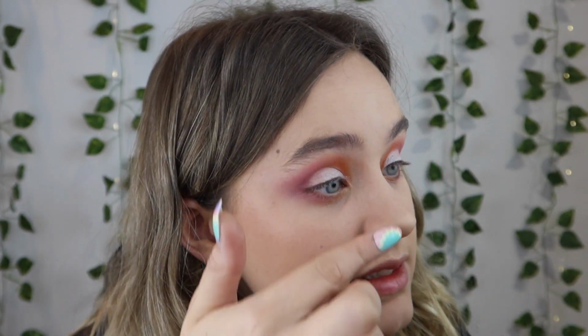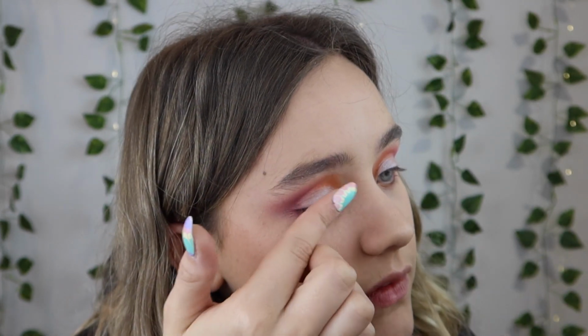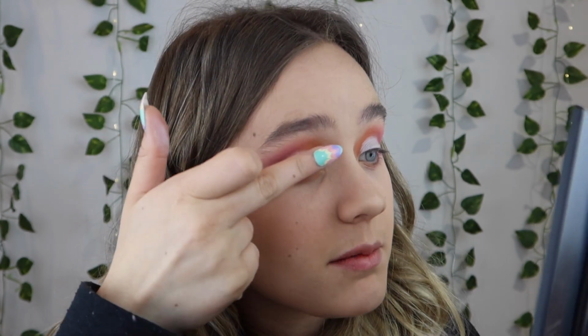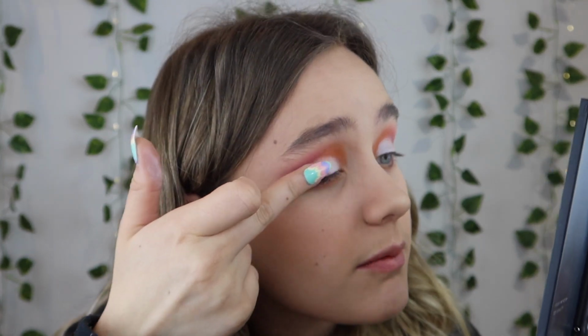I quite like the size of the pans on this as well, they're quite nice sizes. I didn't think I'd like it, you know, for the actual display and the way it's laid out, but I do really like it. So I'm going to go in with the gold, which is General Lie, I think. Could be wrong with that. And then I'm just applying that right onto the centre of my lid.